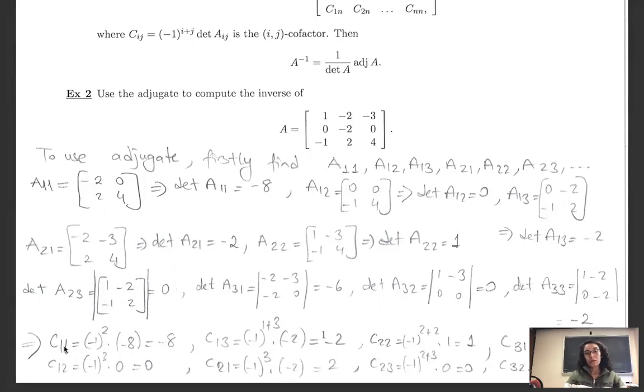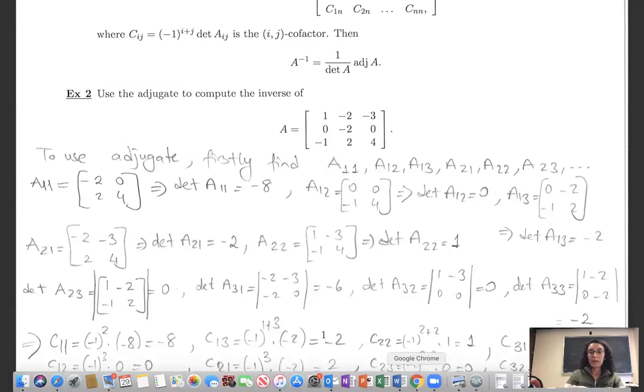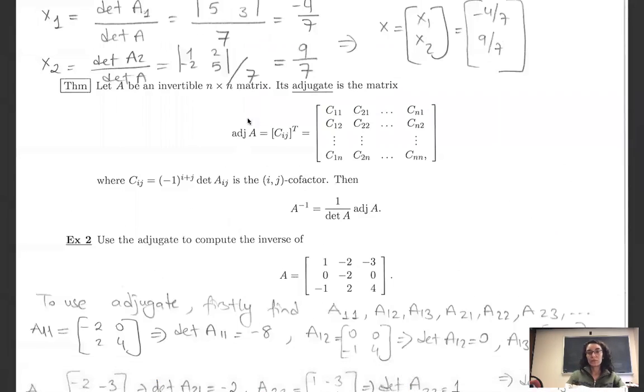And by using them, now you can calculate these cofactors. For example, C11 will be minus 1 to the power 1 plus 1 times the determinant of capital A11, which is this. And similarly for C12, you apply the definition, you get these values, and you write them in a matrix, but don't forget that the adjugate matrix will be the transpose of this cofactor matrix. So first, you will write the cofactor matrix, but then you will take its transpose to find the adjugate matrix.